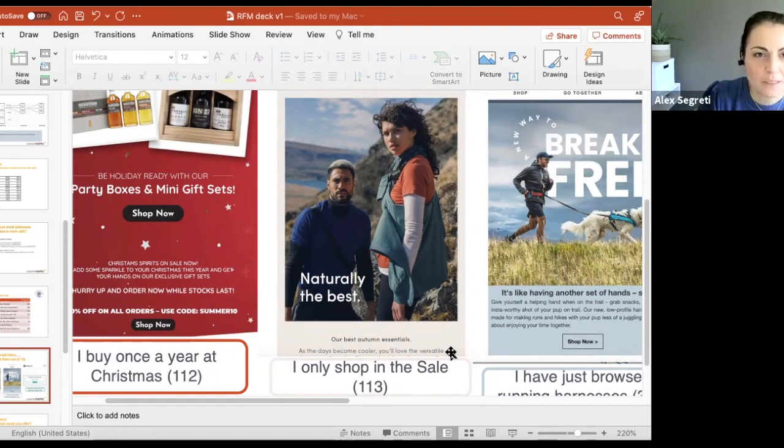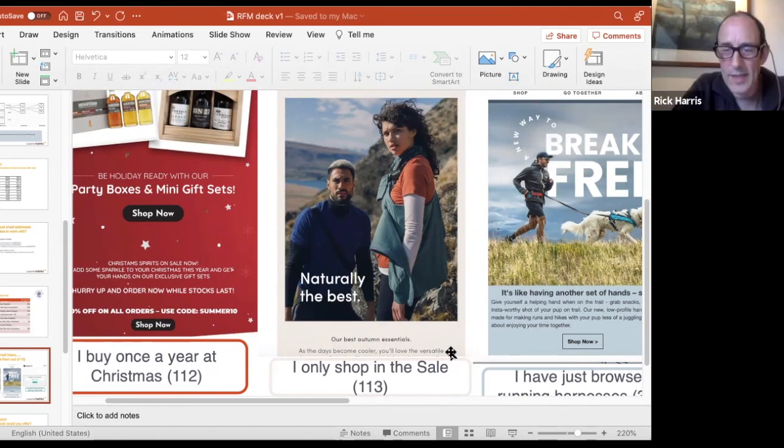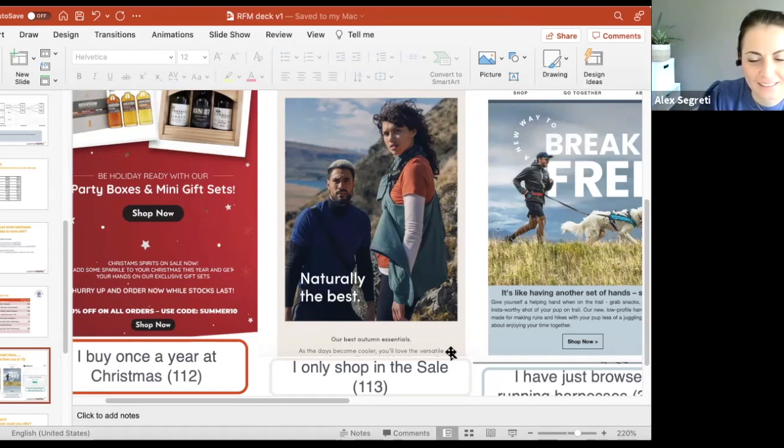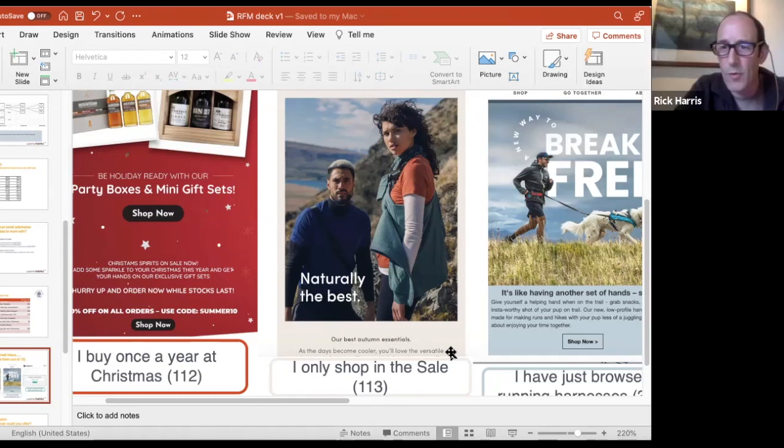It should send you some discounts to entice you to buy before the sale. Yeah, I agree with you, Alex. They should try and turn me from being a bargain hunter and make me fall in love with our brand. You buy it in the sale, so you love our stuff. We can see you've bought every January sale for a number of years. But I need to give you a hook, an incentive to become a non-sale buyer, because I sell stuff all year round. So again, it's a nice creative piece.